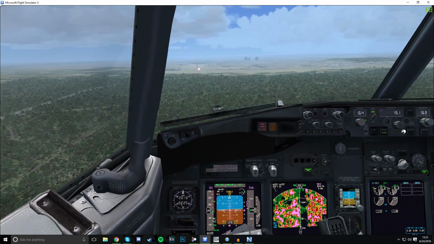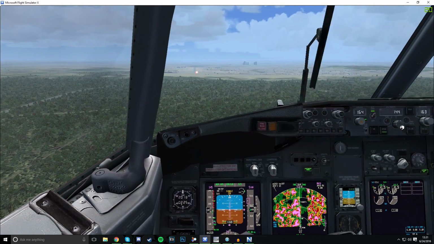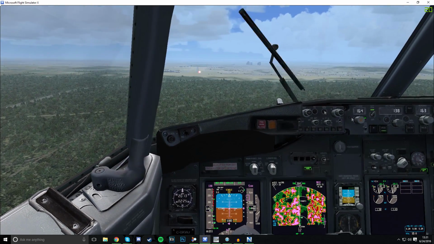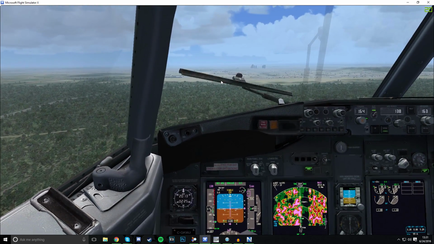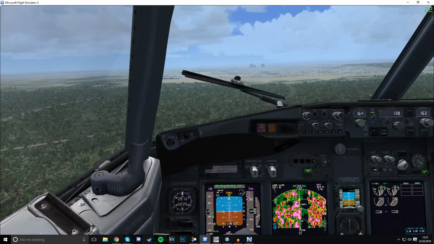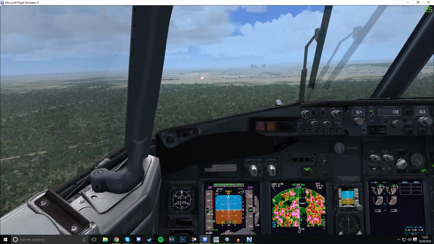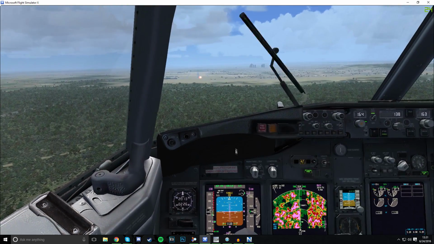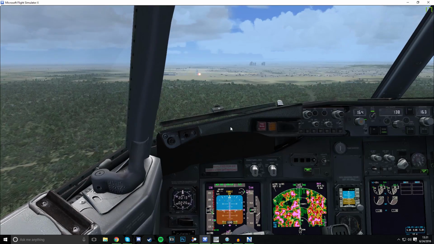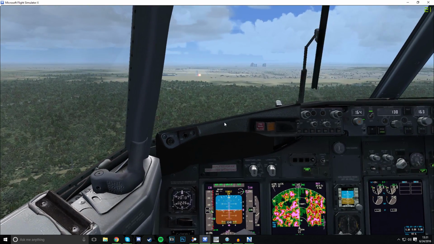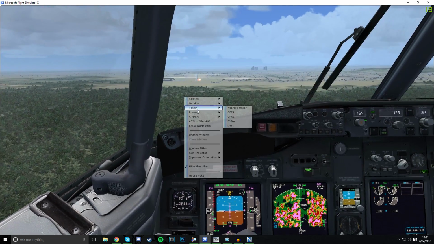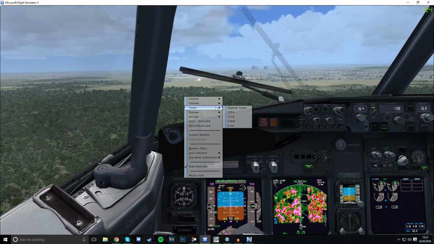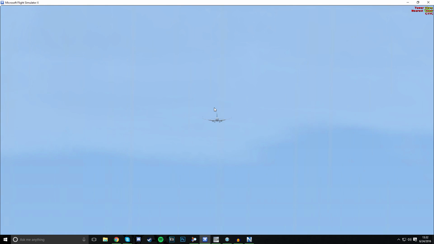Okay, we're gonna go ahead and already put our speed down to reference. Flaps 30. And full flaps. 1,000. Alright, let's go ahead and go nearest tower.